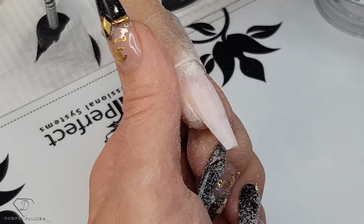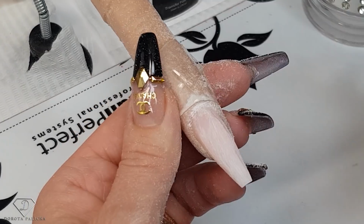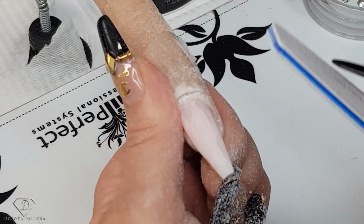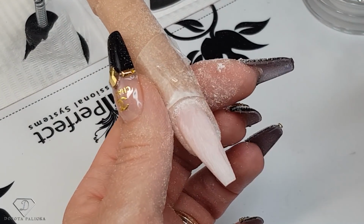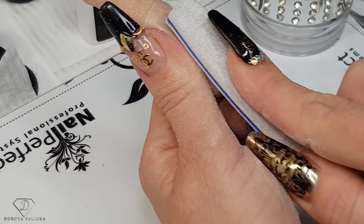And when I was starting my nail technician career, I was filing all over the place. So I would take my file and I would say, okay, I see it, I need to file there. Then I would go and say, I need to file there. And I was creating more holes and more uneven surface. So this movement changed all my shaping.